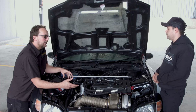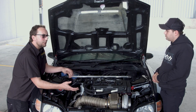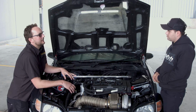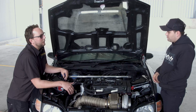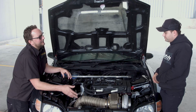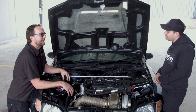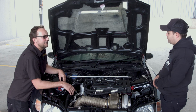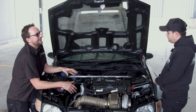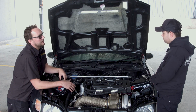Right, and this has got custom made camshafts anyway. They're probably not really ground for low down power, so you could almost say that this thing is always on the VTEC lobe now. That's correct. It makes sense when you've got a turbocharger like this. You can't have the best of both worlds when you're revving it to, sorry, how far did you say you rev this thing? 10,800 RPM. So you've certainly got a power band that you pushed up higher rather than down low. That makes a lot of sense to get rid of it.